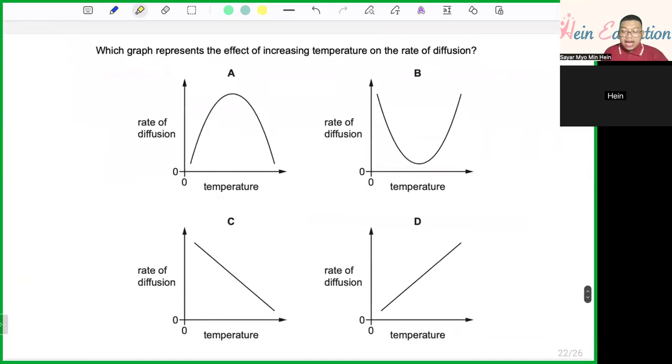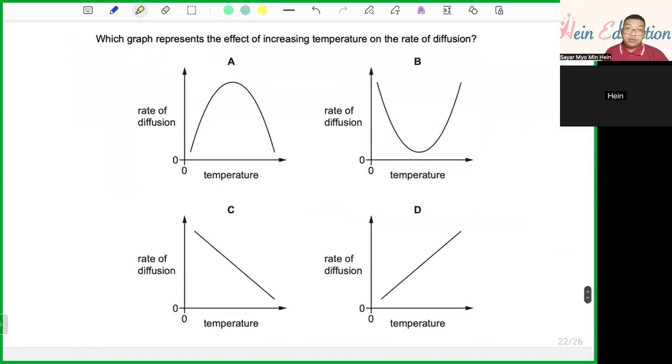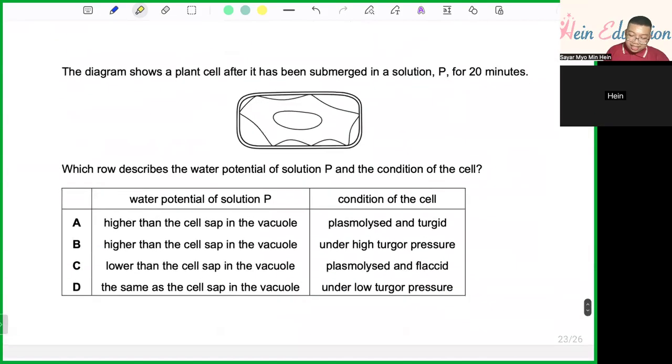Overall, it's about active transport and passive transport. And as usual, I have three different multiple choice practice questions, and I hope you get the correct answer, or you can comment on my video to further discuss or to check whether you got the correct answer or not. So for this part, you need to choose the correct graph which represents the effect of increasing temperature on the rate of diffusion. If you forget already, you can go back and review my video, right? There are four factors that can affect the rate of diffusion.